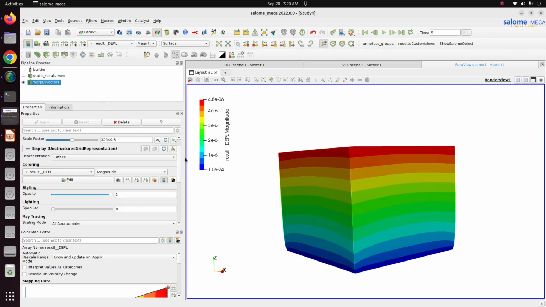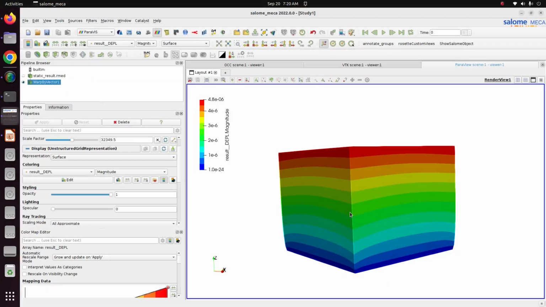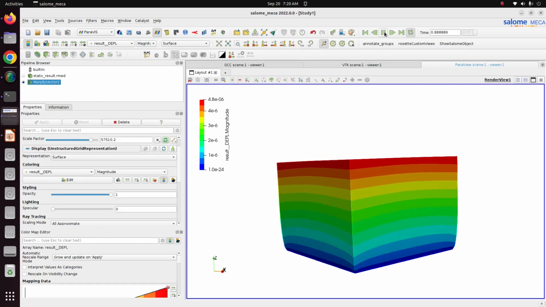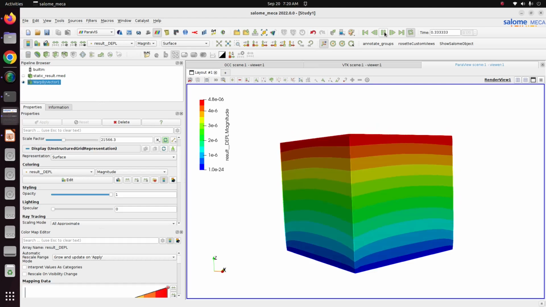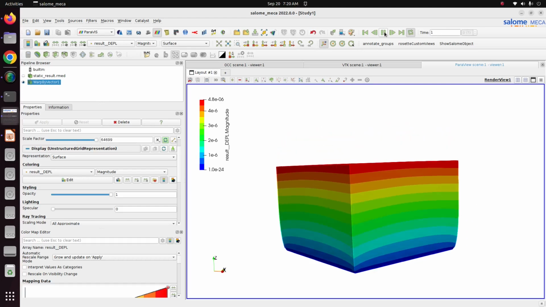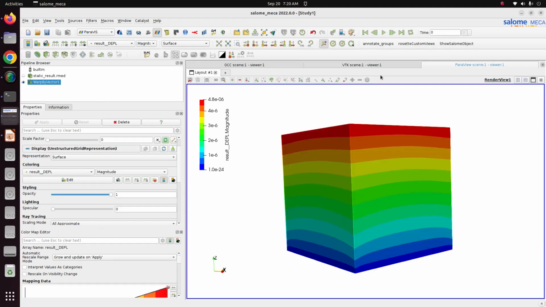To simulate this one, you just right click on animation. Here there is a play button. Just create a new animation track. Just the same thing. Just apply it. So now we can animate it. So just cycle the plate. This way we can animate. So just stop it. I'm just stopping it.